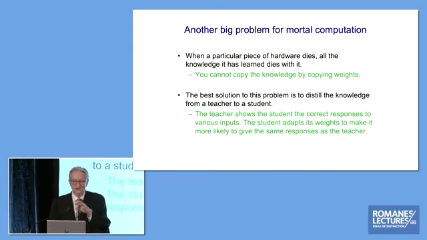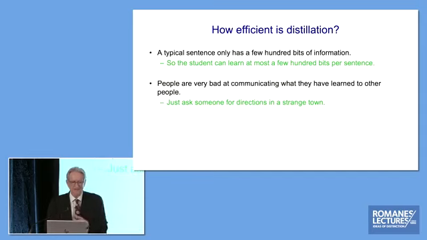That's called distillation. You try and get a student model to mimic the output of a teacher model. And that works, but it's not that efficient. Some of you may have noticed that universities just aren't that efficient. It's very hard to get the knowledge from the professor into the student. So with this distillation method, a sentence, for example, has a few hundred bits of information. And even if you learned optimally, you couldn't convey more than a few hundred bits.